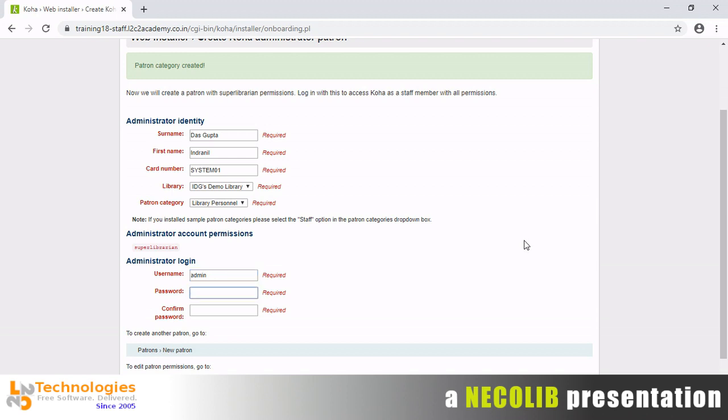Now coming to password, since the last 2 years Koha has been a little strict about how you set your passwords up. You need at least one uppercase character, one lowercase character, and a number in it. Remember, these are completely case sensitive.